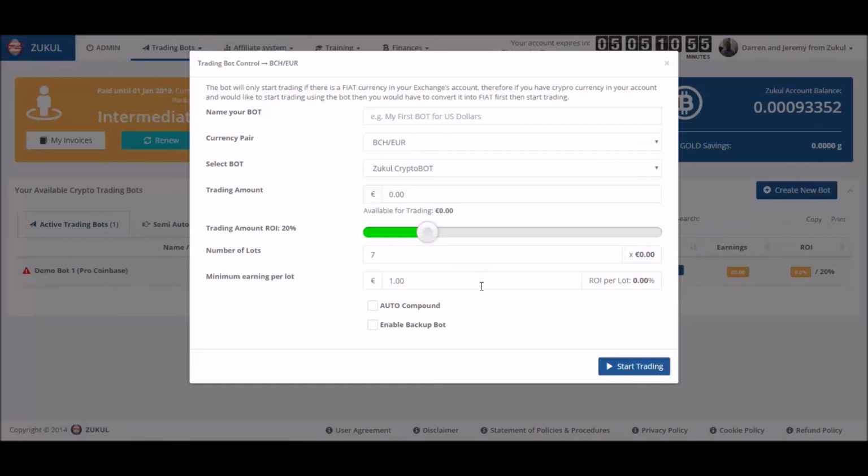And there we go, it's logged in successfully into the exchange, and we can now start to set up our first bot. Now in order to do that, please watch the next video on this page, and it will show you all the features that you can add to your trading bots.